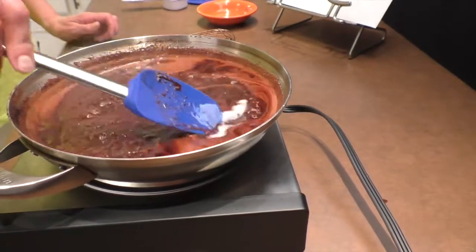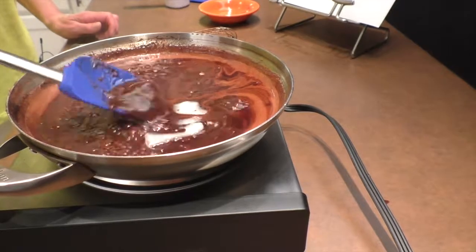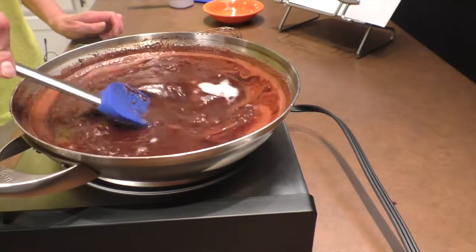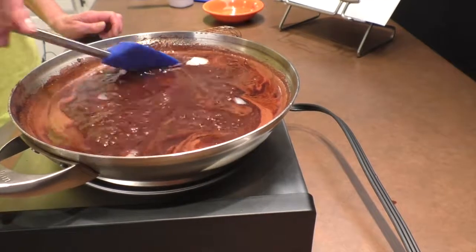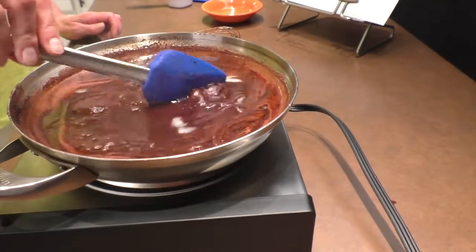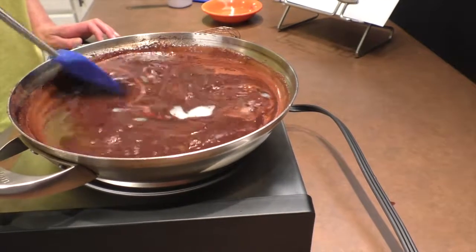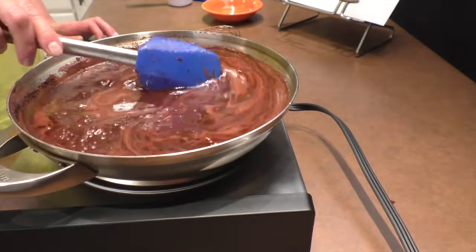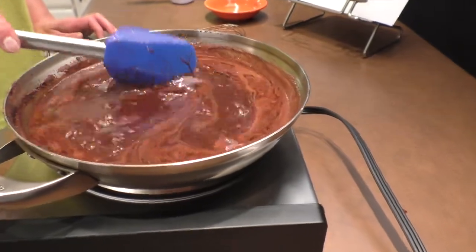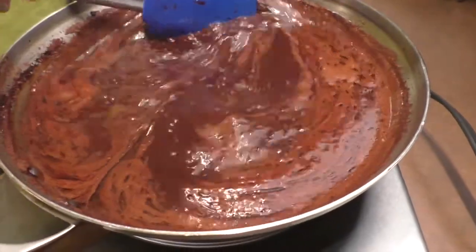Grandma used to add butter. If that's what you really want to add, you can, but this is going to be healthier for you. Coconut oil is an antimicrobial, and it's so healthy. It's a great lubricant for your system. There are a lot more reasons to be taking in coconut oil than there is to be taking in butter, but you do what your taste buds like. Look at that thicken up. It's gorgeous, isn't it?